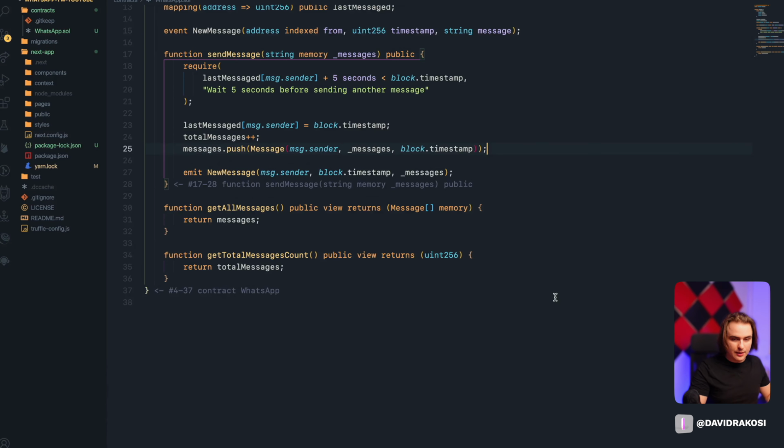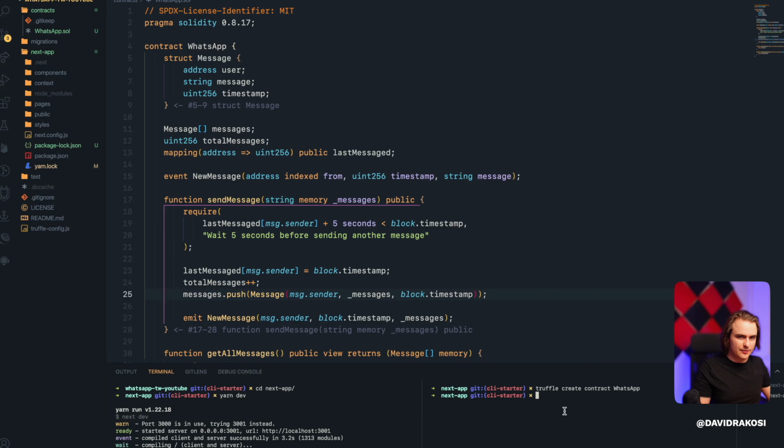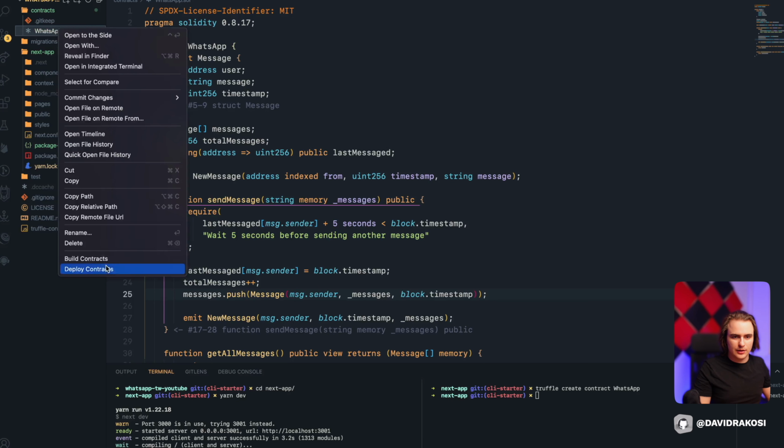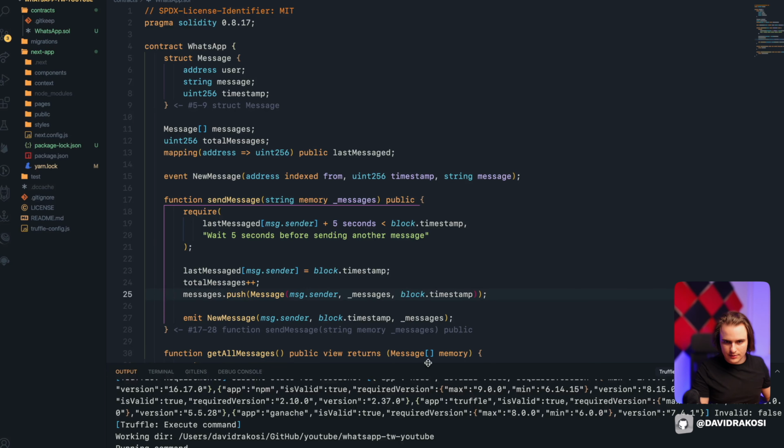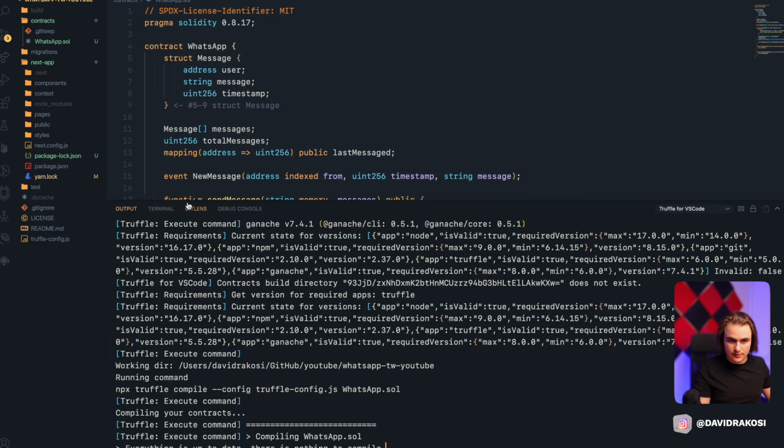So that's pretty much our contract. Now let's go ahead and build it just so we're on the same side. And you can use multiple things. I just like to use this stuff right there. I have Truffle enabled. And it says compiling, everything is up to date, nothing to compile here. That sounds interesting.